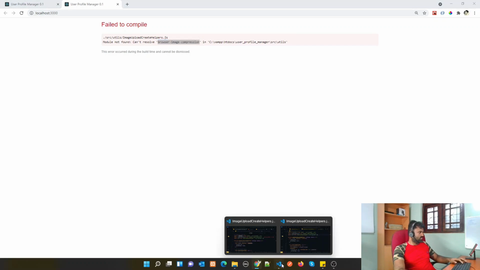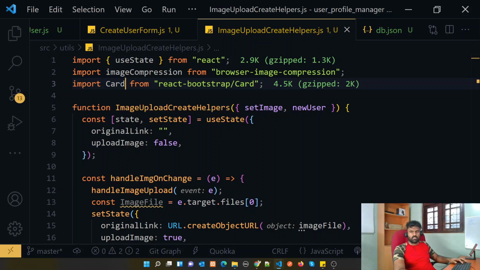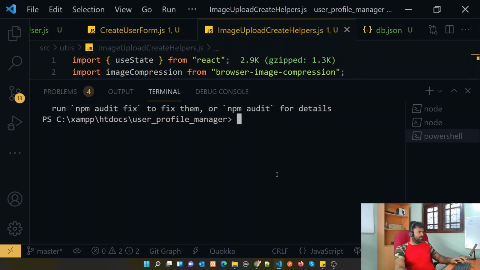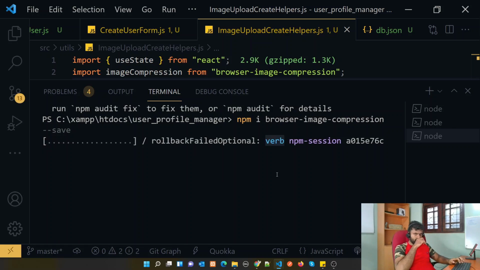Let's go to code. Yeah. Here we run npm install browser-image-compression, and let's save. Okay, it's installing.